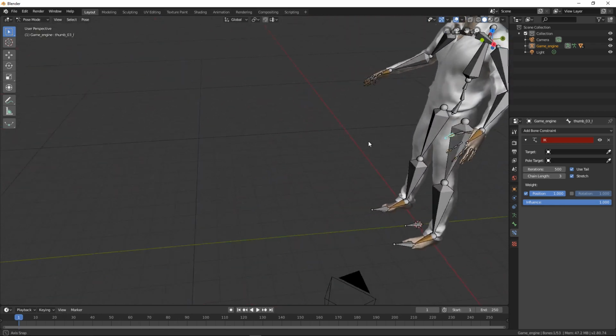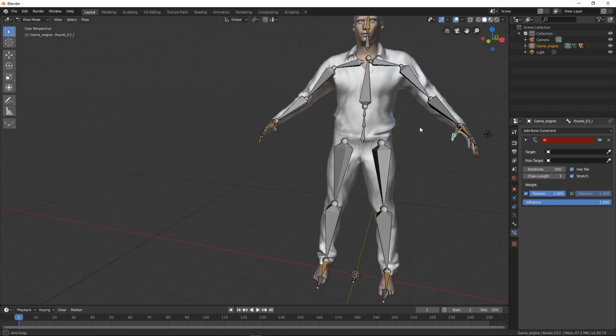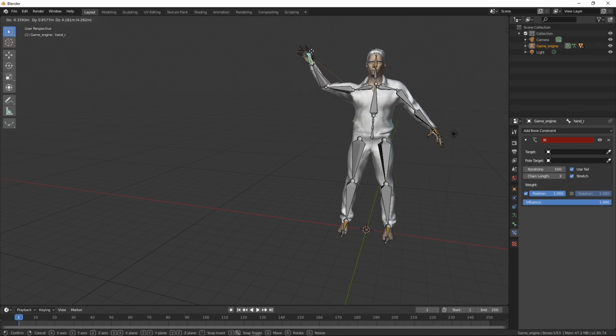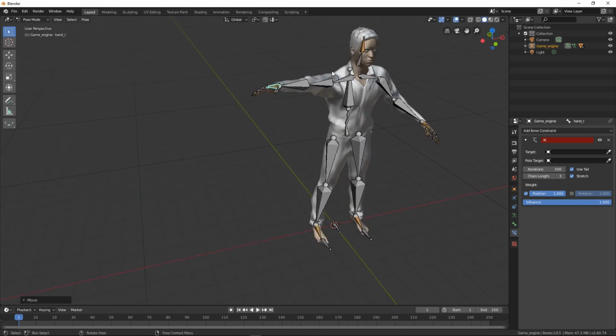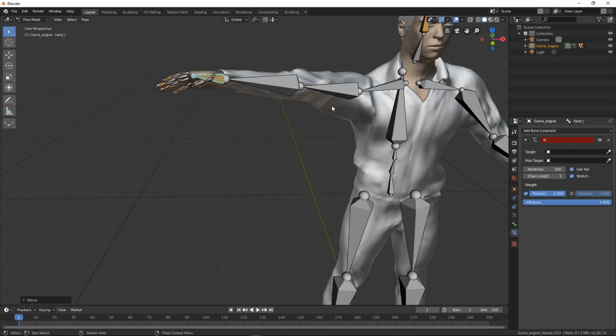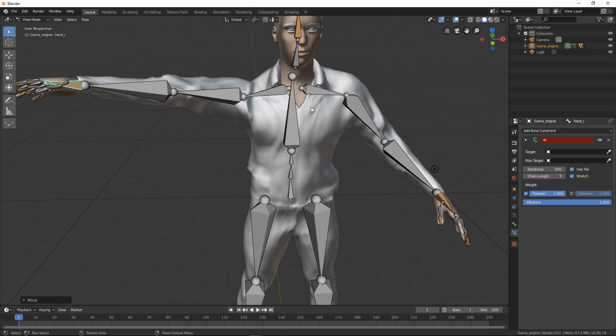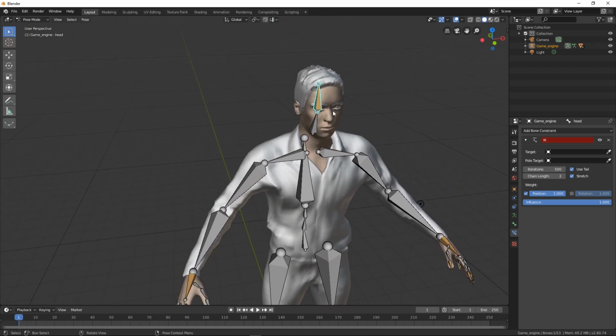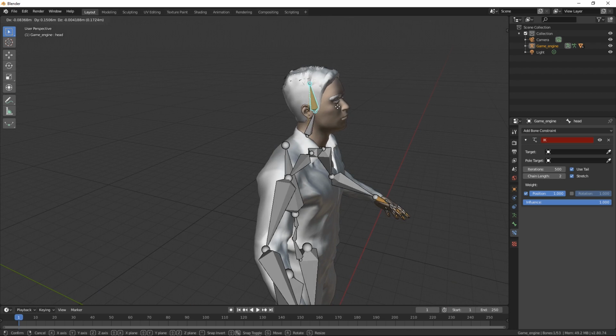Okay, so now that I've got all of these things ready to go, theoretically, and you can test this in pose mode, you should be able to grab and move your character around. Now, they do some funky stuff, like if you raise the arms up, the weight painting on this is a little messed up. We're going to deal with weight painting in a different demo, but it does need some modification. MakeHuman does not do the best weight painting I've ever seen.